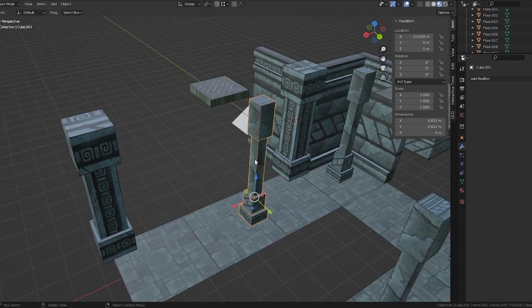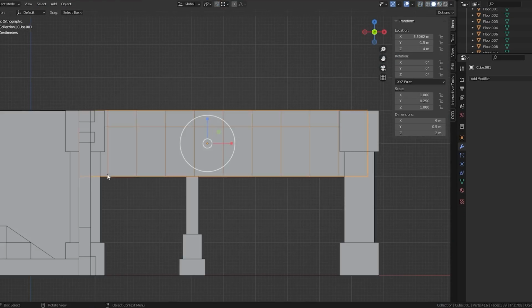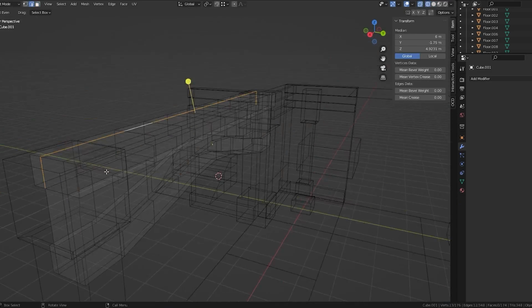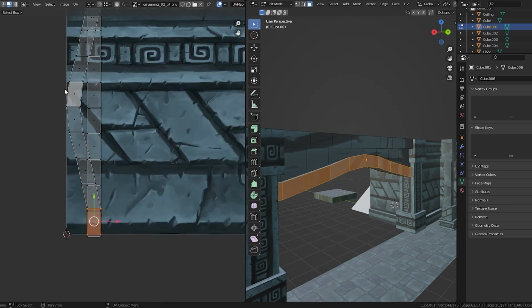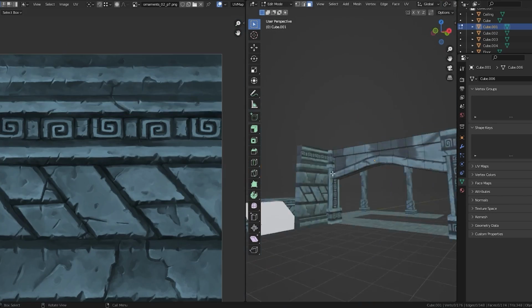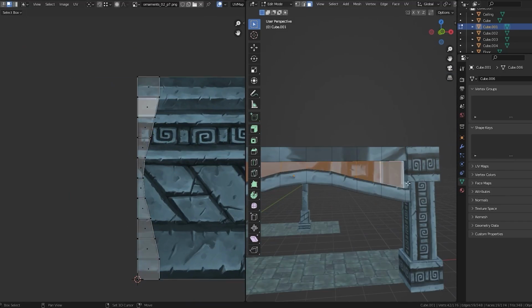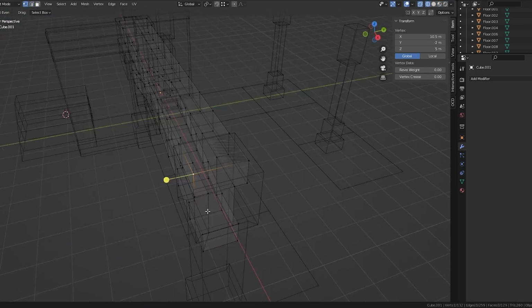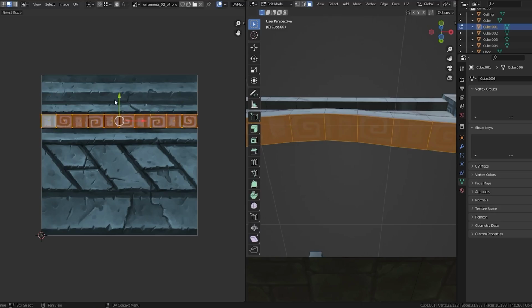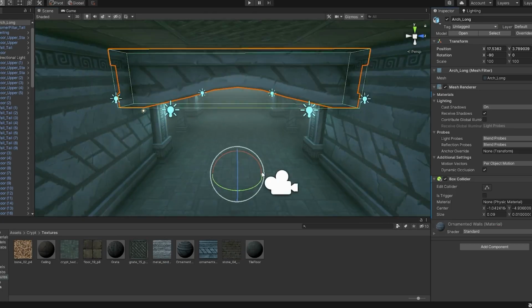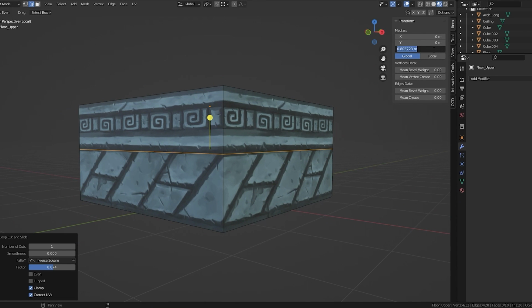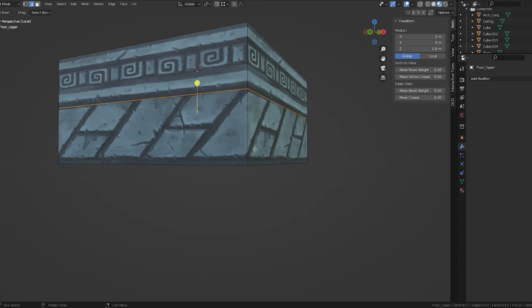Another thing that I want to make, now that I see where this is going, is a nice arch. So in order to do that, I've placed the floor pieces and the corner pillars inside Blender to use as a reference for the measurement, and then I started building this sort of wavy arch. Maybe because these people came from the ocean, hence why everything has this blue theme, as well as the swirl patterns. I also want to make a shorter version of that platform, just to give the player a bit more options for verticality and make things more interesting.